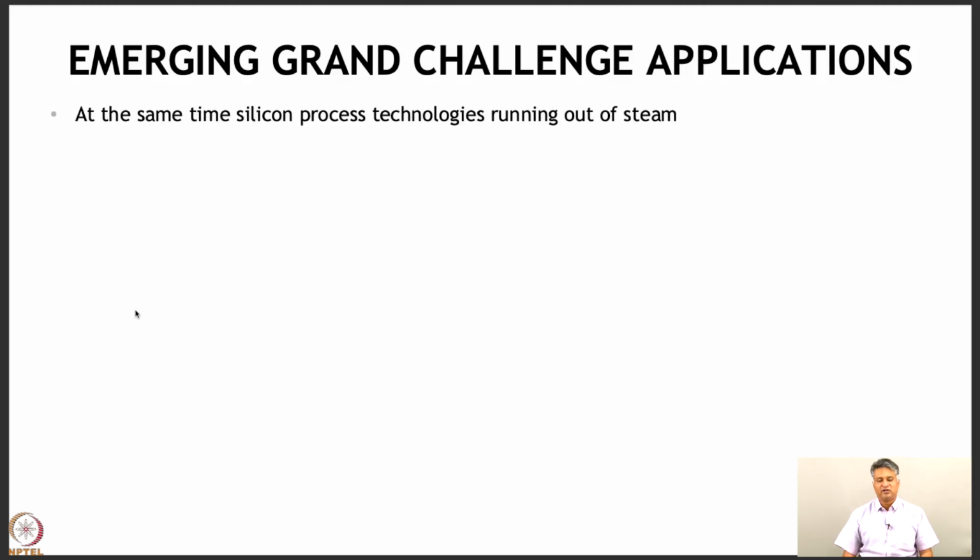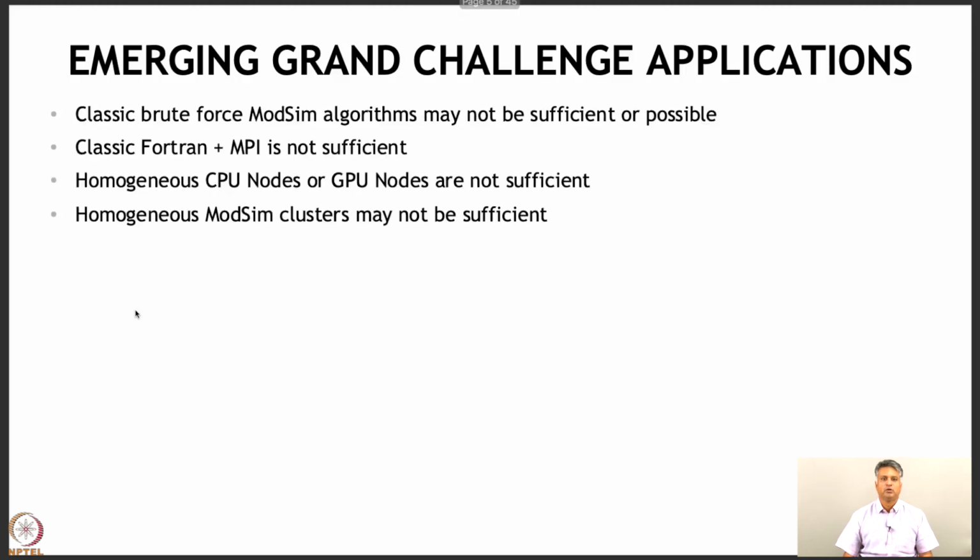There is a challenge here when we are trying to do these computations. We have challenges in the silicon process technologies which are cramming more and more transistors in lesser and lesser space, but eventually this has to break. Many algorithms might not be sufficient or even possible to be solved on this sort of hardware.